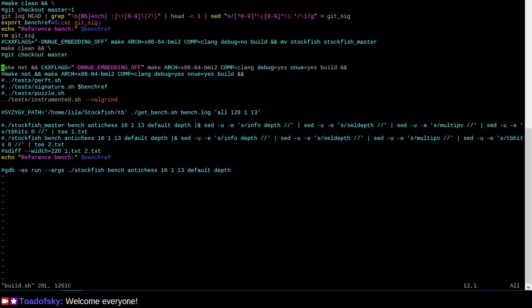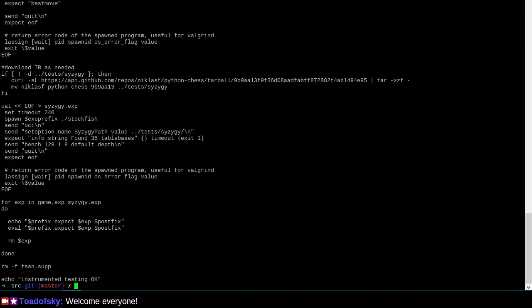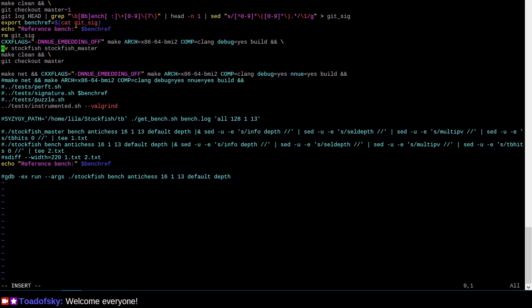Why is that so enormous? Does the debugging version of this build really add that much? I guess one way to know is to re-perform that build again. So let's build this with debugging for the previous commit. Is there anything more to do here? This instrumented.sh, I think, looks for a file called Stockfish. So if I want to test the previous build, but not the current build, I want to remove this step that says rename the binary.